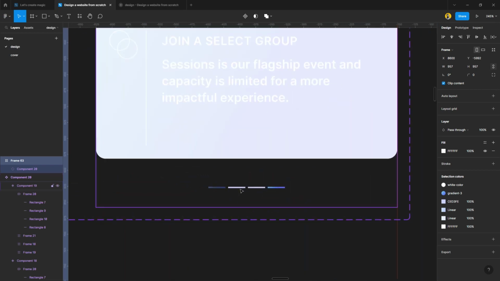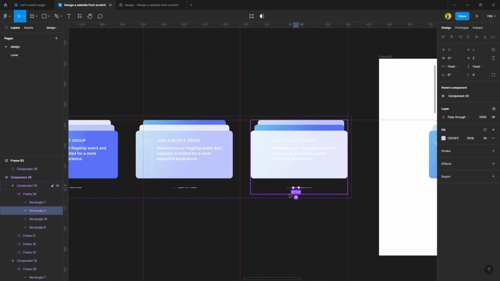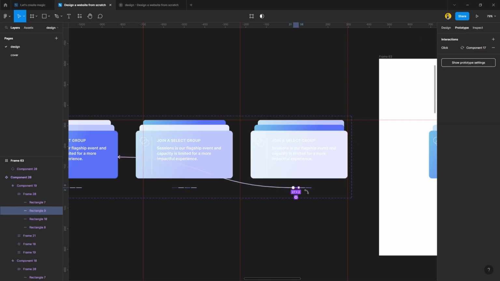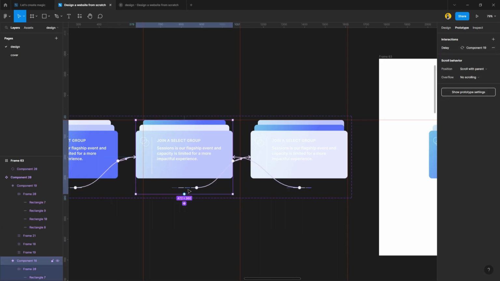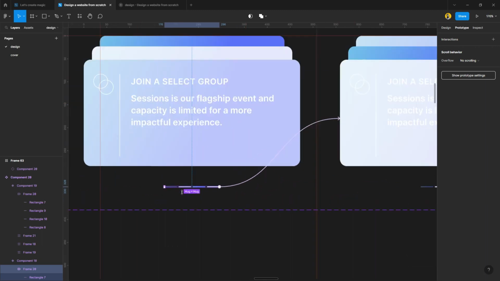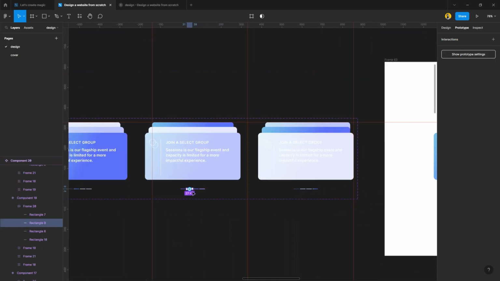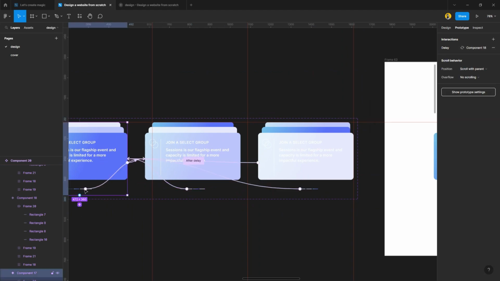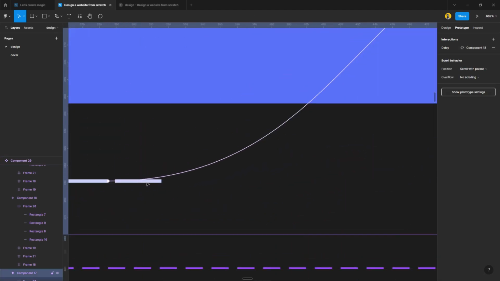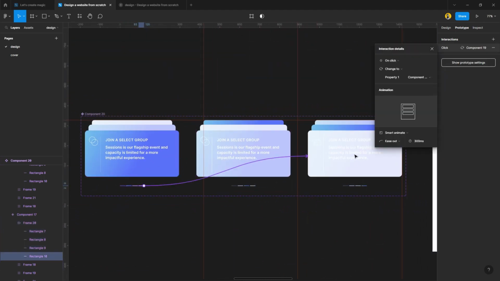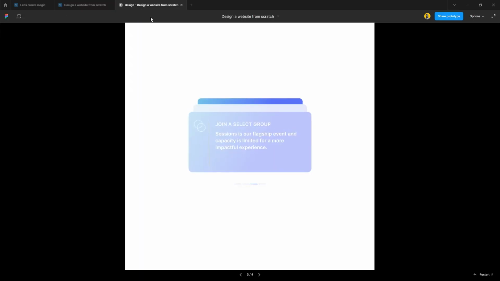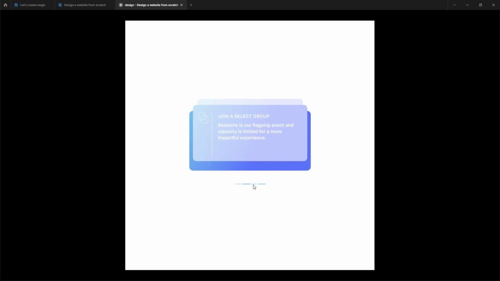You come here, select this one, and you animate it. From this one we'll go to the first one, so you've done the animation. From this second one we'll go to this one on click, and then this one, the second one here, will go to the first one. If they click on that, you can do the same for this first one, so at all times they'll be able to navigate through any one. So if they click on the first one, on the third one, it goes to the last one. That way you're going to see that we can take it back to whatever we want, and it will function the way we actually want it to function.